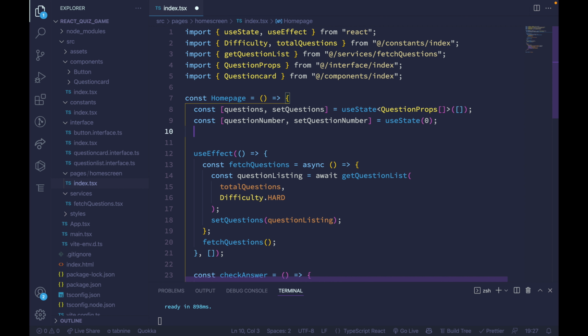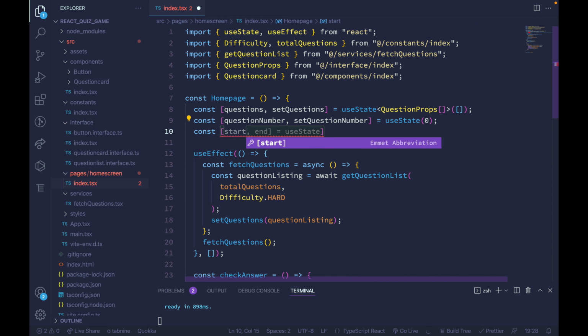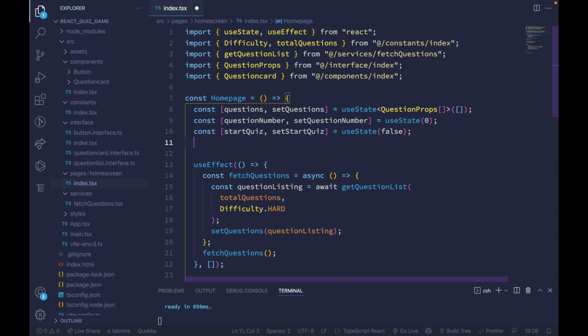So let's grab the useState hook. Let's use startQuiz and setStartQuiz, and initially that would be false. So useState, and it would be false initially.